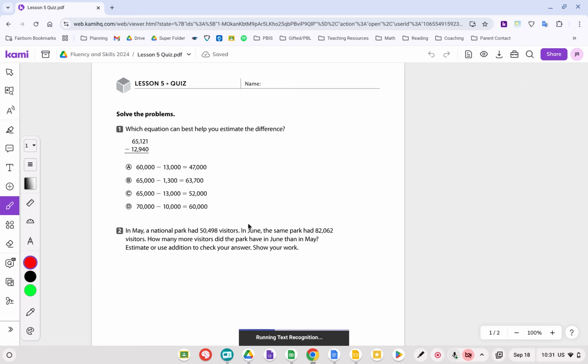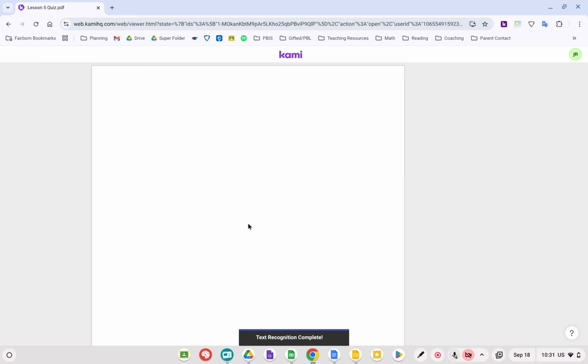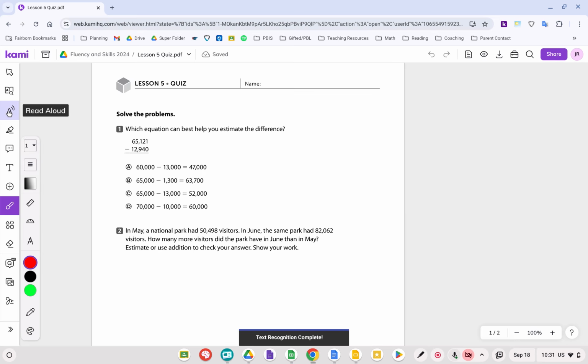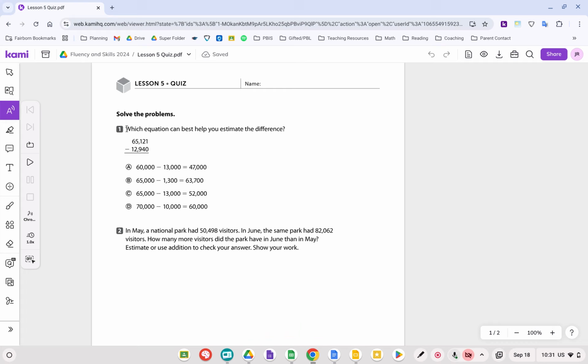This will give you the option to allow the students to take a quiz online. They can use that text recognition and come over here to the read aloud and click. And then it will read the students the questions.